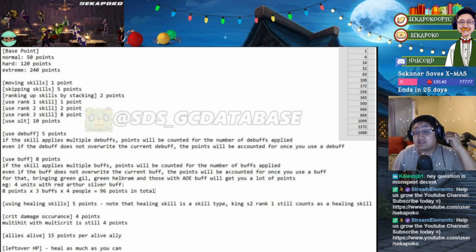Using a rank 3 skill, however, is 8 points. So using a character like Gother that ranks up skills is a very valuable unit, because you can get a rank 2 skill, then rank it to a rank 3 skill with Gother's rank up, and boost your points significantly. Now, all of those point systems are going to be really good, but there are additional points that you're going to get on top of that that really put it through the roof.